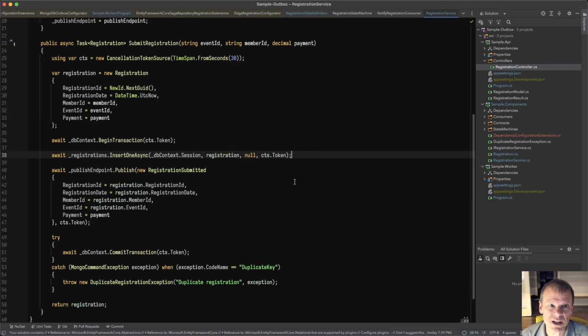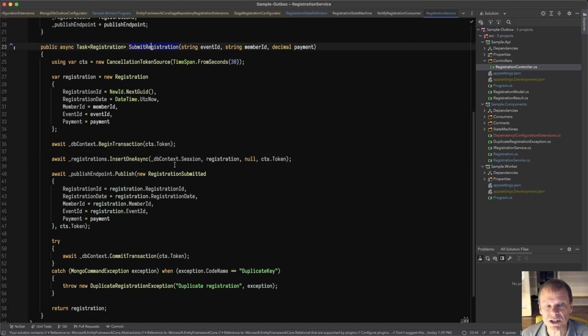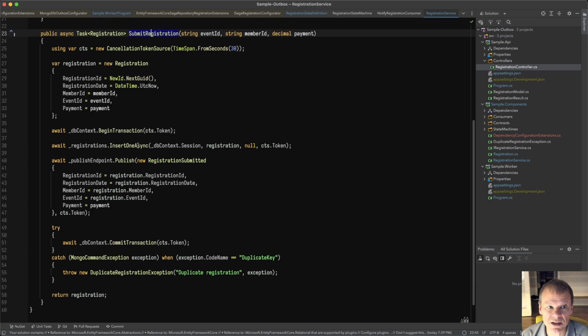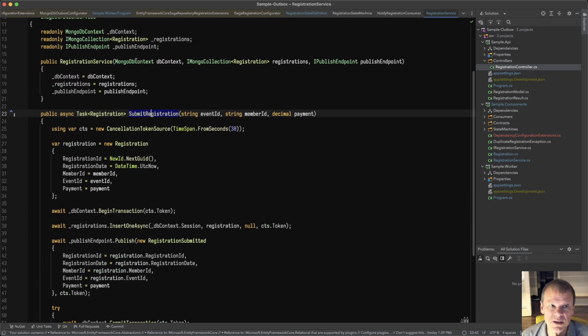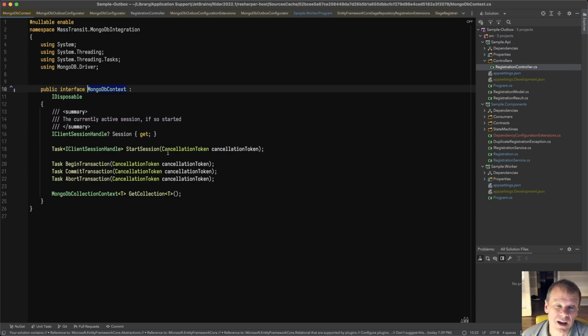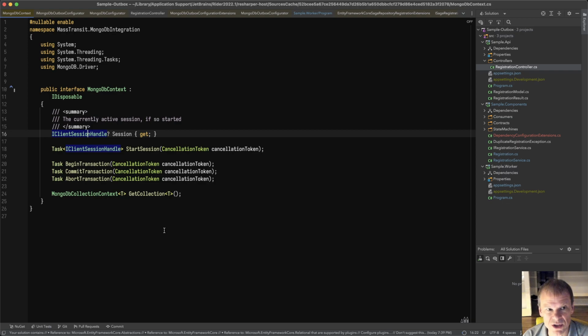I have the same project. The only changes I've made are the changes to the submit registration class that actually creates the registration in the database and produces the messages through the outbox. You can see I've created this MongoDB context type, and it has a few things in it. I use these internally to start a transaction and get collections that are running within the outbox. It's kind of my little container, and it's called DB context because why not? It also captures the session, and I can start the session, begin and close a transaction. So it's just kind of a holder for me.